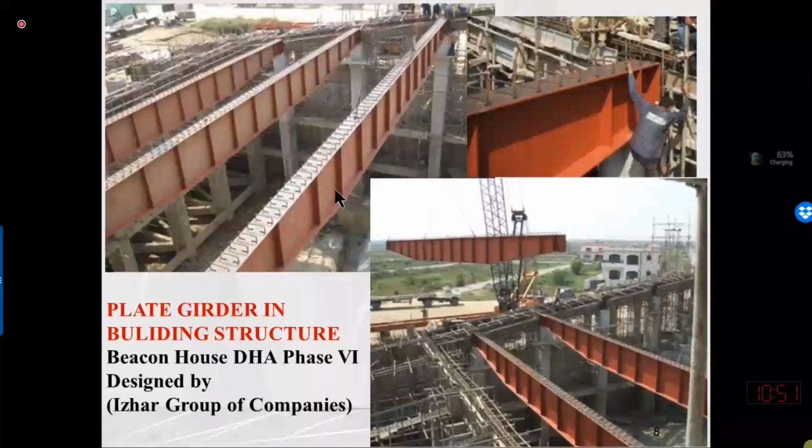And one interesting thing is that you can see the depth of the girder is not constant. You can see the depth is more in the center, but it is less at the end. So it means that the depth can also be optimized based upon the bending moment. So why is the depth less?